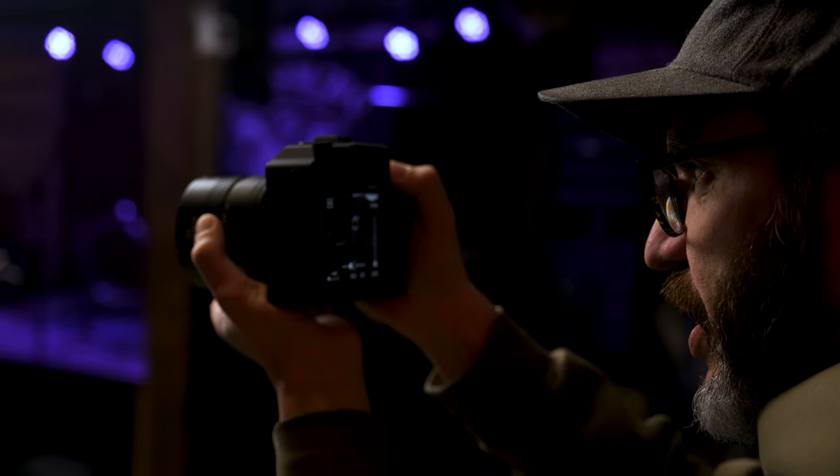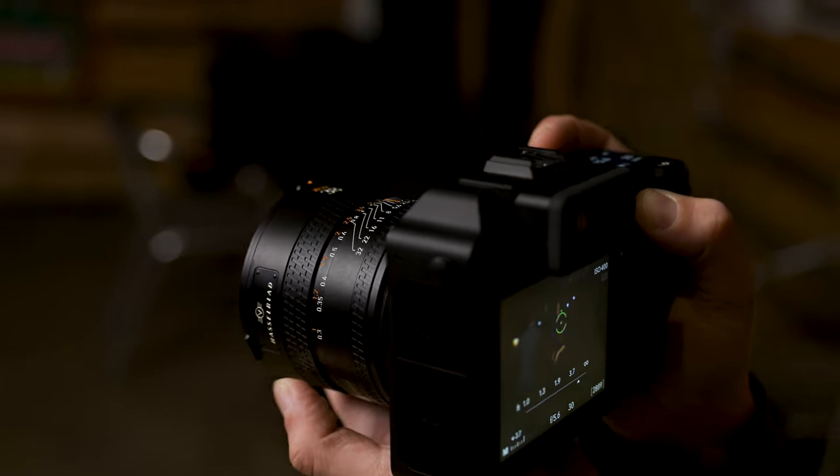Another unique thing about this camera is that it has a one-terabyte internal SSD drive built in. They had to do that because they needed the kind of speed for these massive files to make the camera really functional. I have sort of a love-hate with that concept. We're already pining over one and two-terabyte thresholds for writable media — that's going to be ground floor sooner than later. With an external drive or CFexpress card, you can take that out and replace it. But if something goes wrong with the internal one, you've got to send it back — and who knows how much that's going to cost. So the debate is how much are you investing in potential memory you don't have access to, with the exception of the USB-C port?